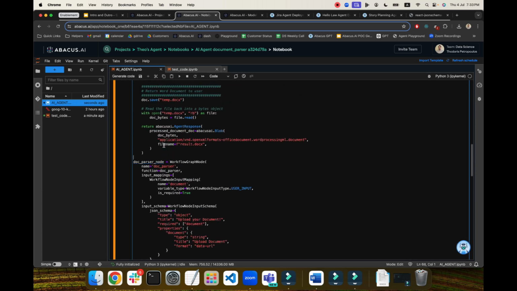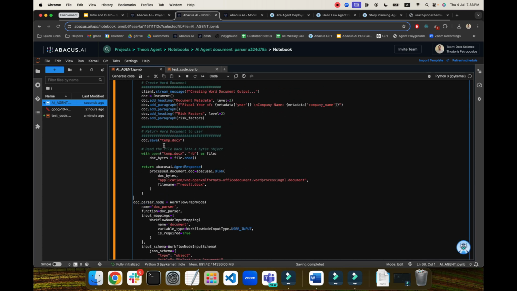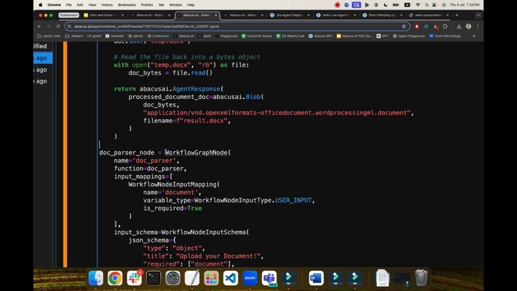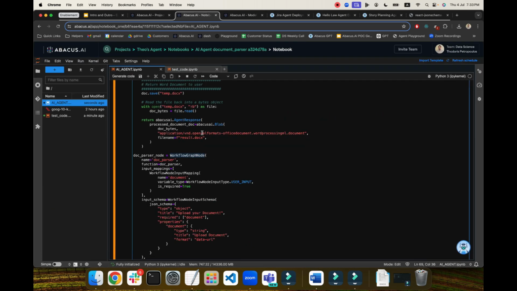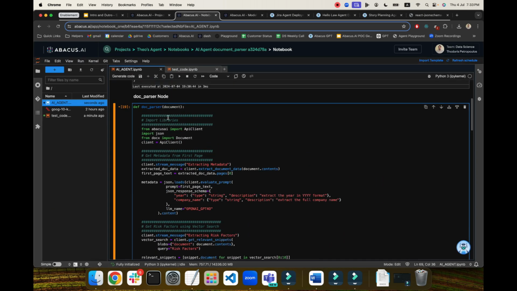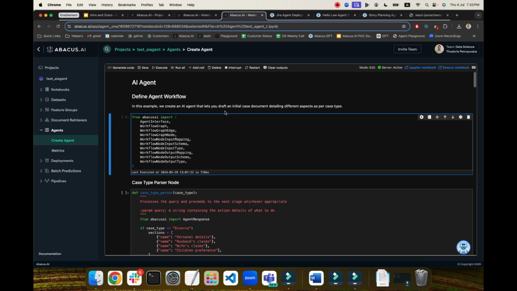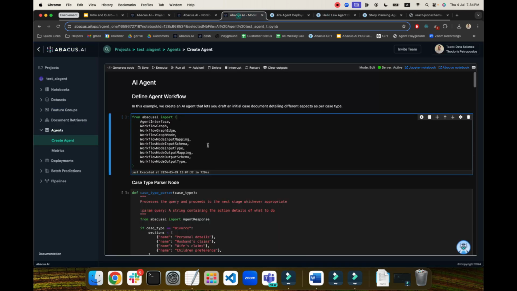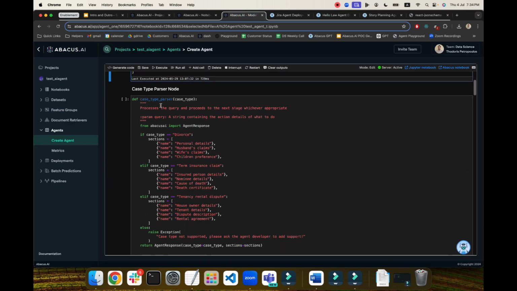Let's recap a little bit because it's very important to understand this whole process. We first created a workflow graph node from a particular function that we defined inside this notebook. If I go back to the previous agent, to the law agent template, if I scroll down, you will see that there are multiple nodes here.